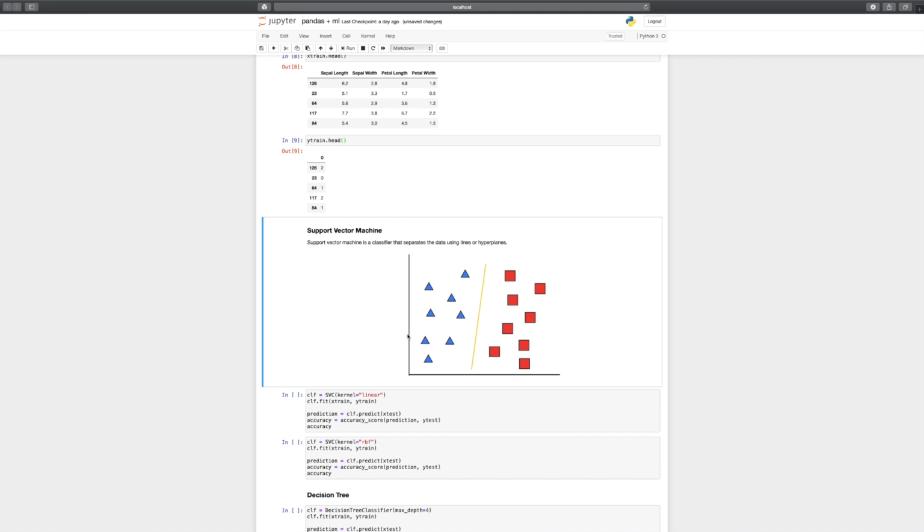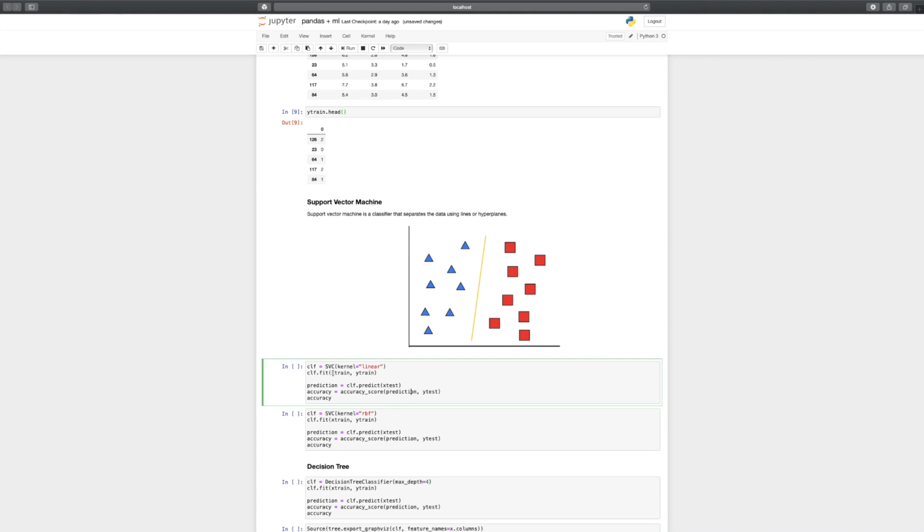So let's get into the first machine learning classifier that we're going to use today. A support vector machine is one of the most basic models, and this is done by just separating the data by using a line or a hyperplane. So as you can see in this graph, there are triangles and squares, and to a human it's very easy to split this data because they look very different.